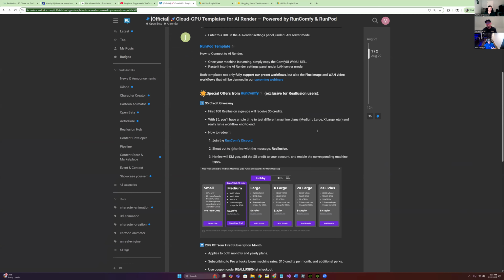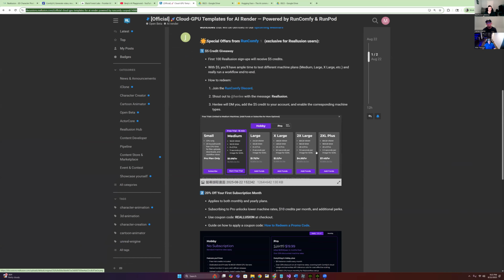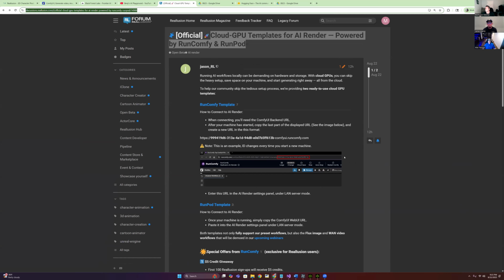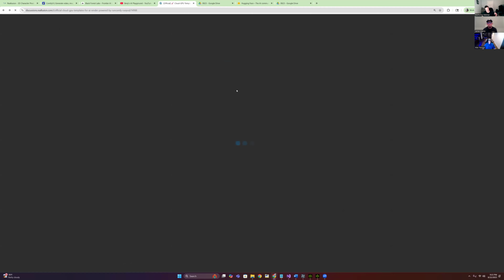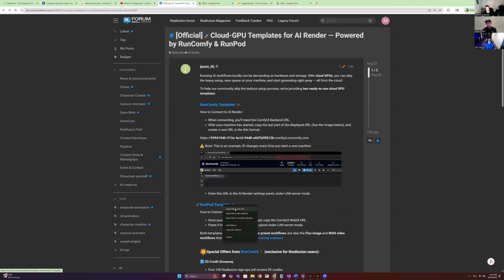And there's also several really competitive options for getting access to a high-powered GPU without a lot of hard work to get there. So Reallusion's done a lot to make sure these templates work very well and are really easy for you to use. So like I said, I'm going to go on ahead and fire up the RunPod template. Actually, I'm going to go back and launch that in a new tab.